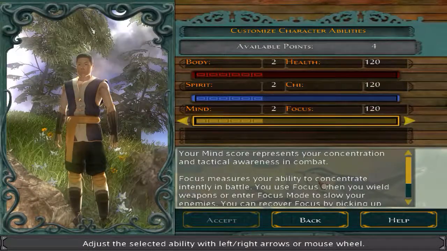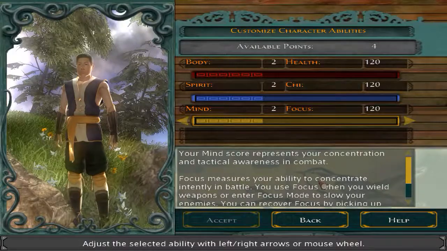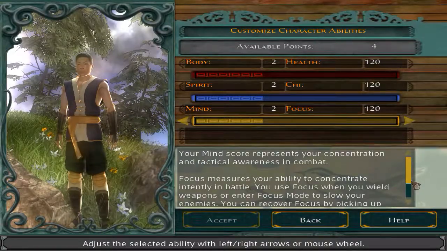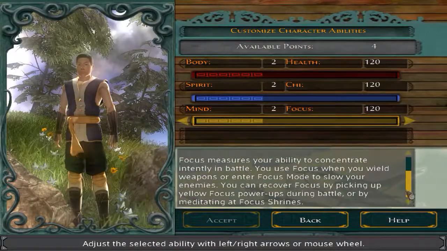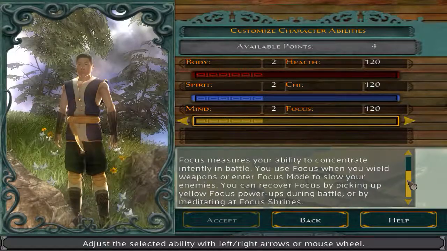Mind. Your mind score represents your concentration and tactical awareness in combat. Focus measures your ability to concentrate intently in battle. You use focus when you wield weapons, or enter focus mode to slow your enemies. You can recover focus by picking up yellow focus power-ups during battle, or by meditating at focus shrines.